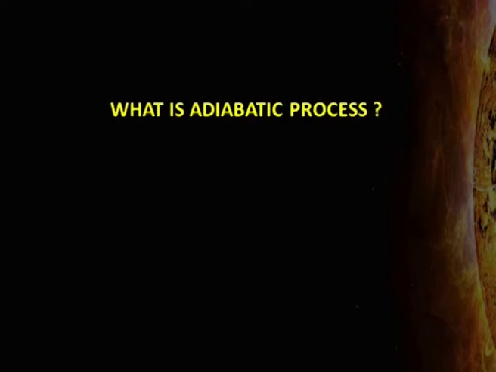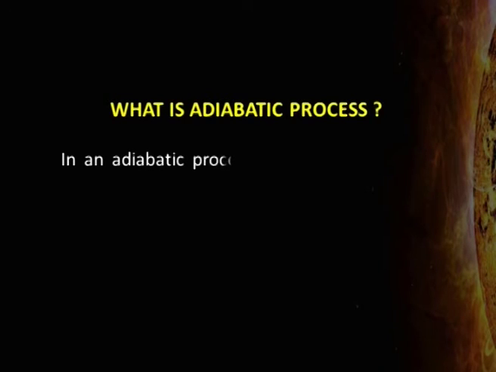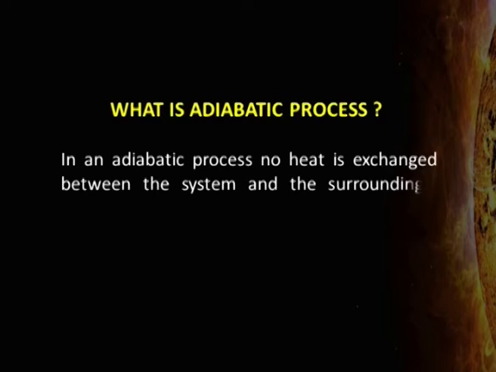First, let us discuss what is adiabatic process. The process carried in a vessel whose walls are perfectly insulated, that is, no heat is exchanged through the walls of the vessel, then the process is called adiabatic process. In an adiabatic process, no heat is exchanged between the system and the surroundings, hence Q is equal to 0.